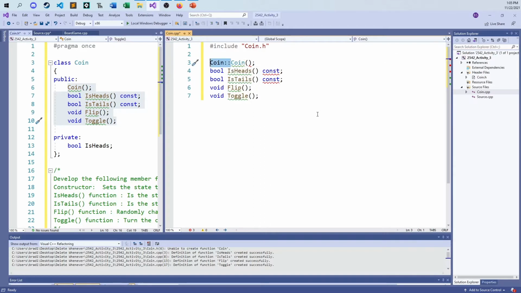We have to tell the compiler that these functions apply specifically to the coin class. And that's why I'm throwing Coin:: in front. We've used std:: before for a lot of things. It's the same basic idea, except that std is a namespace, and this is basically an object space or a class space, if you want. There's no real name for that, but that's just kind of what's going on there.